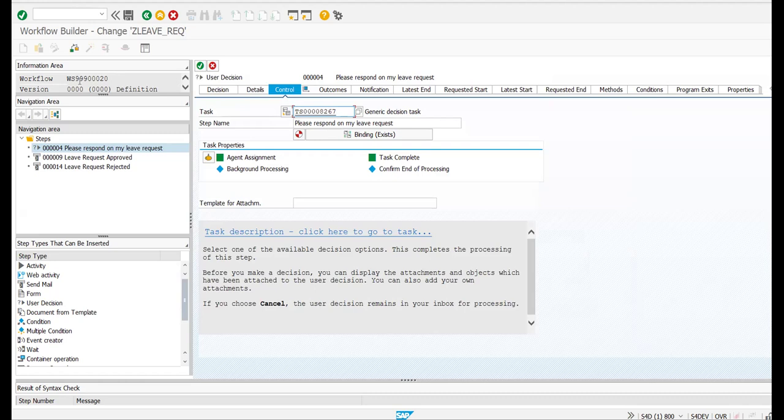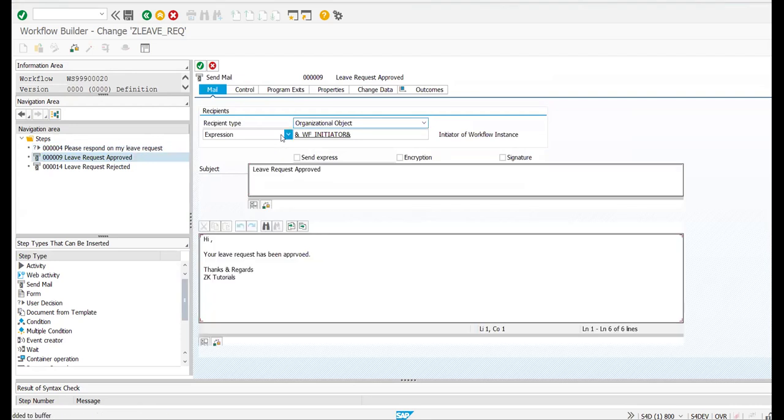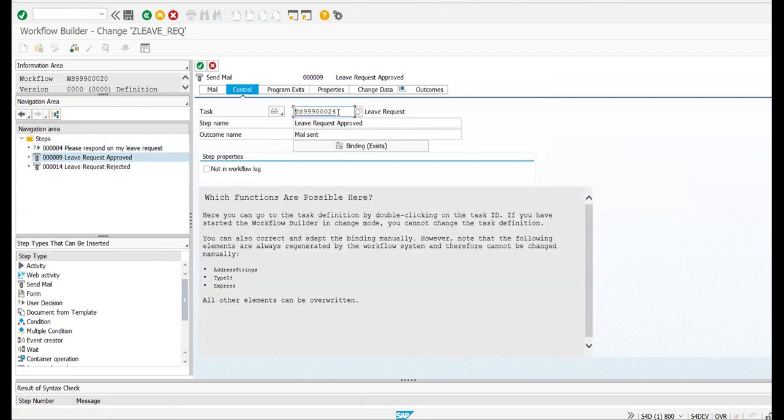Every step in the workflow is associated to a task in the background. You can see it's 8267. If I go to the leave request approved, it is 0024, and if I go to the rejection case, it is 0025.